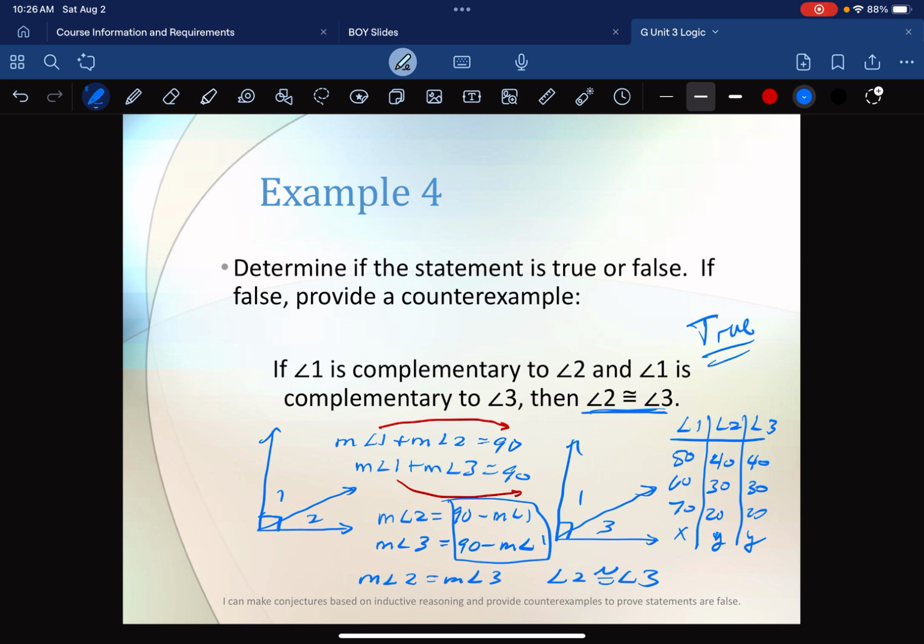Okay. And so the nice thing about the true ones right now is you don't really need to justify it to me. It only says if it's false, you provide a counterexample. Well, I showed you lots of reason here why it's true, and eventually you'll be able to do that as well. So right now you just need to say, oh yeah, I think that one's true.